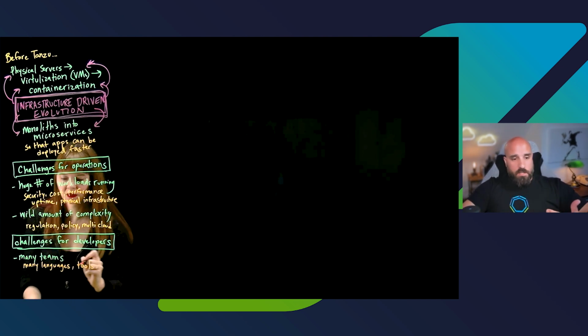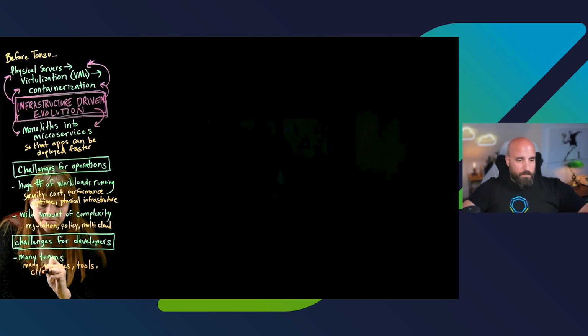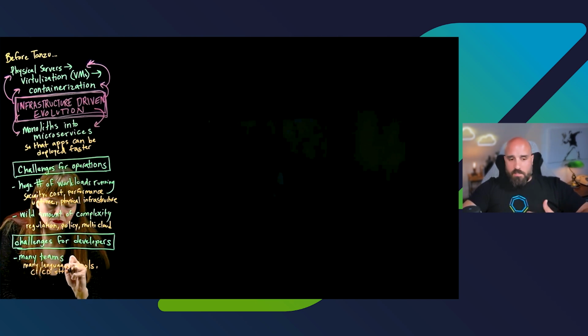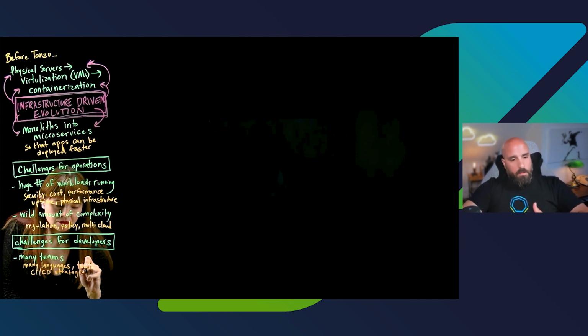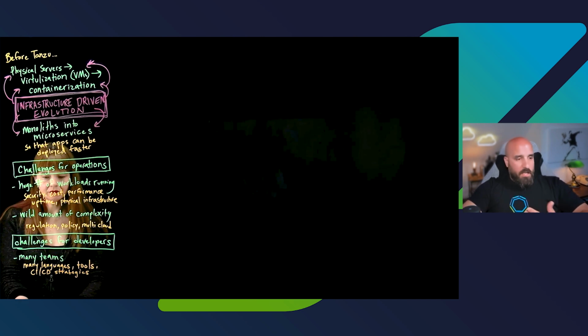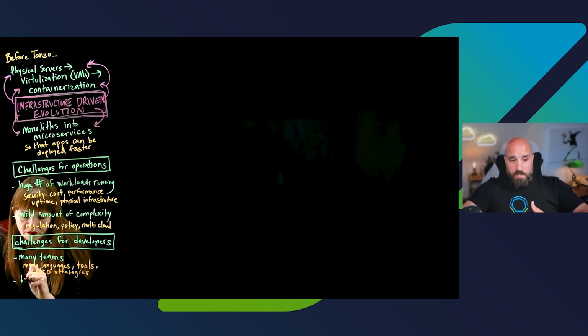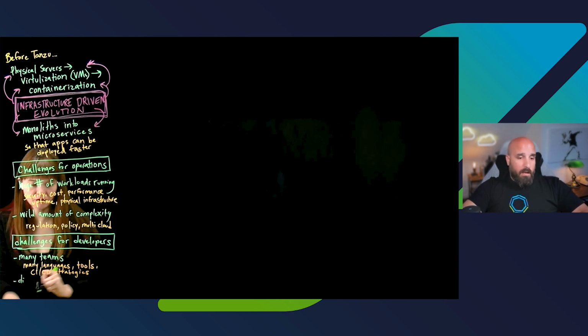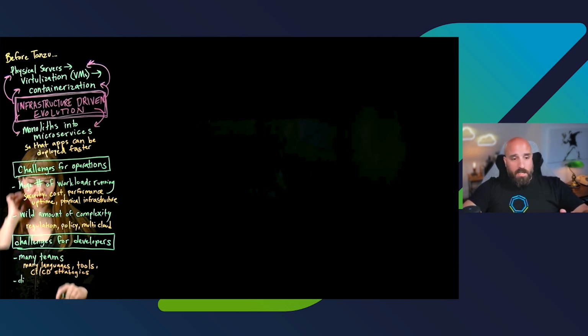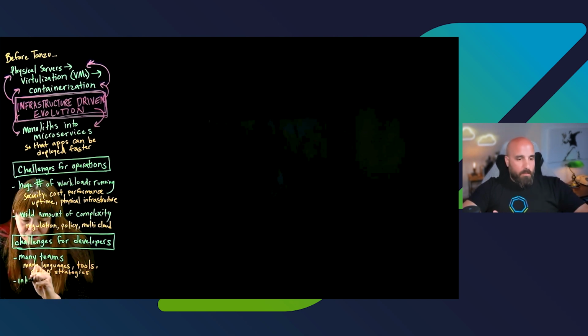Another challenge for developers is to think about other services they need to use as part of their application. The application they are writing will probably use cache layers, message queuing, databases, or cloud services they need to consume. And that's even before getting into policies and regulations that they don't even know about, or if they do, they need to address and make sure they are in line with.